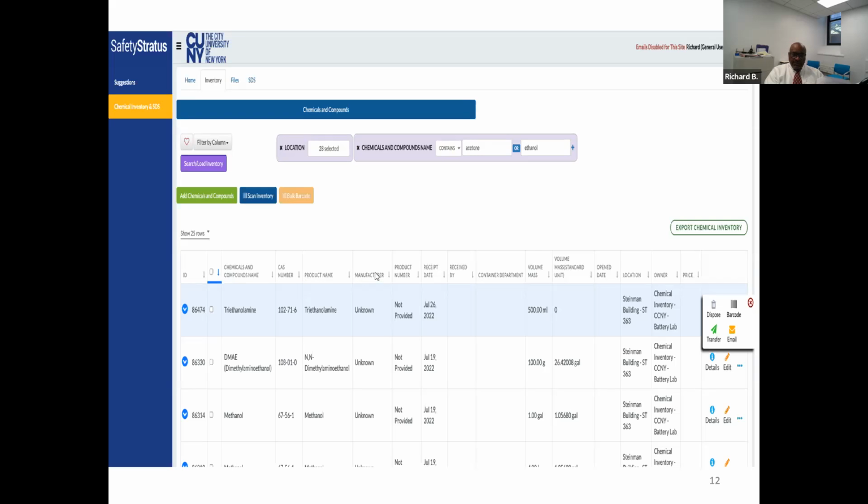And you notice the tab on the left says chemical inventory and safety data sheets, because we intend to make safety data sheets available for all the items in inventory. It's going to take us a little while. We have probably 1,000 safety data sheets plus on file. We will be scanning the newer ones and then uploading with incoming materials as time progresses.